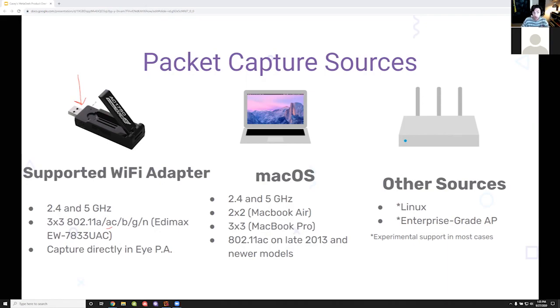So it's almost impossible right now to get a true Wi-Fi 6 packet capture with Wi-Fi 6 adapters unless you have an enterprise grade access point that is Wi-Fi 6 capable that can spit out a PCAP file. At this point in time, that's pretty much the only way to get a Wi-Fi 6 packet capture. Otherwise, you just have to do the best you can with an AC adapter because, again, it's all kind of backwards compatible. It's going to recognize that there are Wi-Fi data frames and Wi-Fi packet frames. It might not be able to get everything though, and I'll show you how that works.